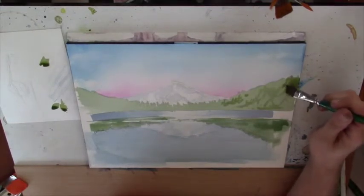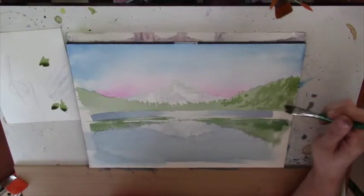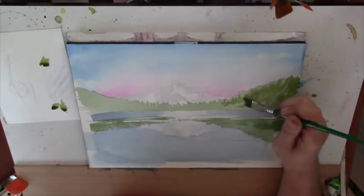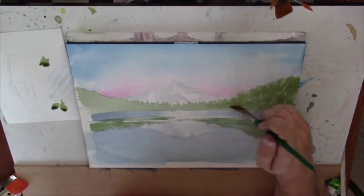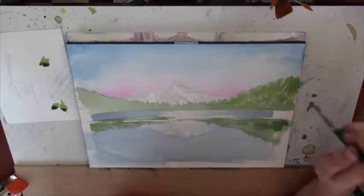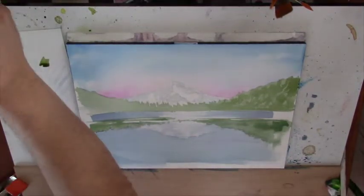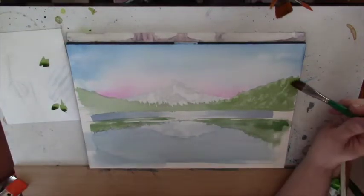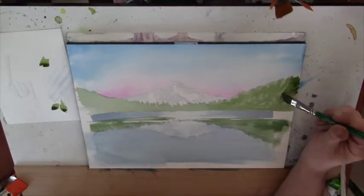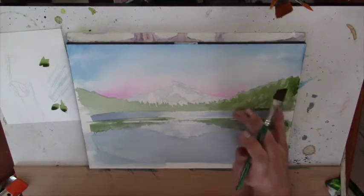And so I'm just going to let some of the light peek through while I'm doing this, and just kind of like scrubbing in. I don't actually think that's quite dark enough. I'm going to add a little more flavor. While it's still wet, I can just kind of tap it in there, and we're going to be fine with that. I would really like it out here at the edge.